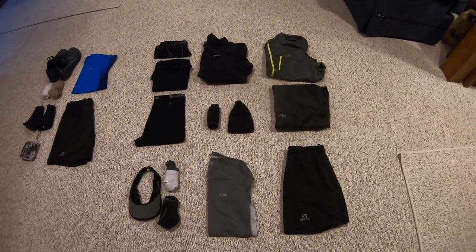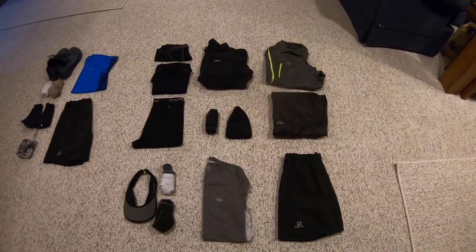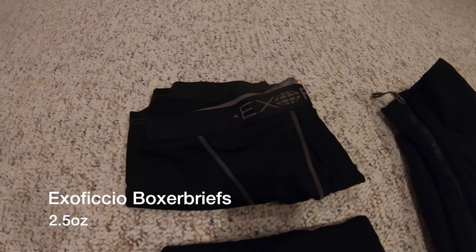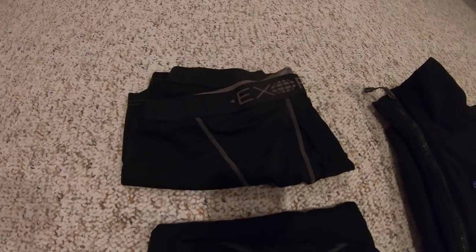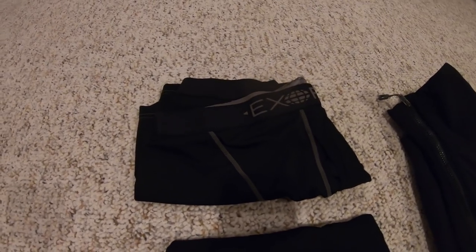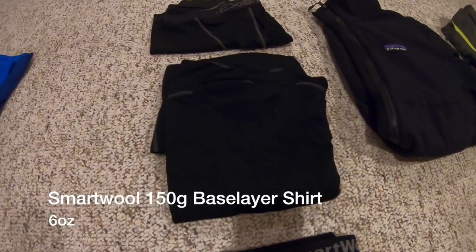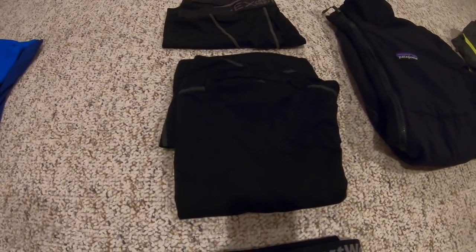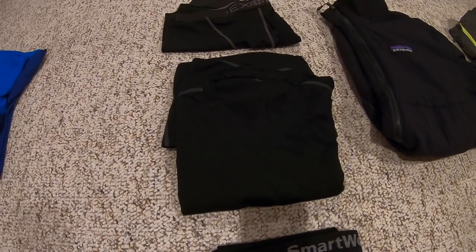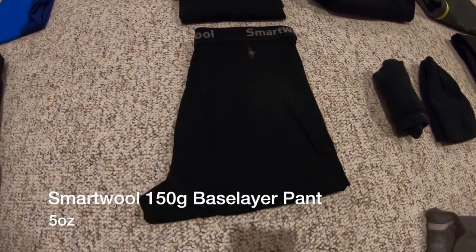Now it's time for the nitty-gritty — what I plan on wearing as camp clothes and rain gear. Starting with what I plan on sleeping in at night: once again the ExOfficio boxer briefs — I can use these to sleep in if it's really warm, and certainly to wear underneath my rain gear while doing laundry. Yes, I will still be rocking the SmartWool base layers. They're really nice and lightweight for only a few ounces, and at least adding that long-sleeve protection if it rains with temperatures dropping at night is worth it. I will also be bringing the pants at only five ounces — how can I pass that up?